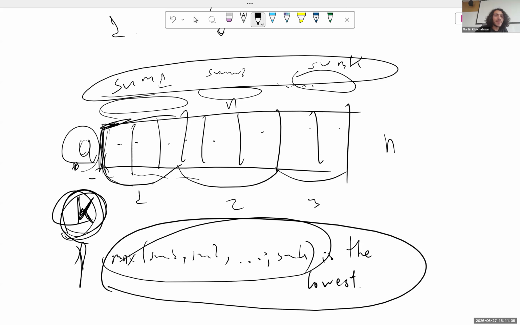For example, if we divide the array into 3 subarrays, it's going to be consecutive subarrays.